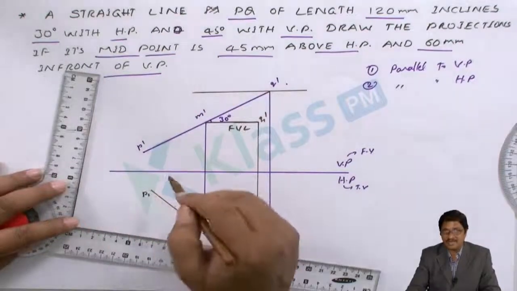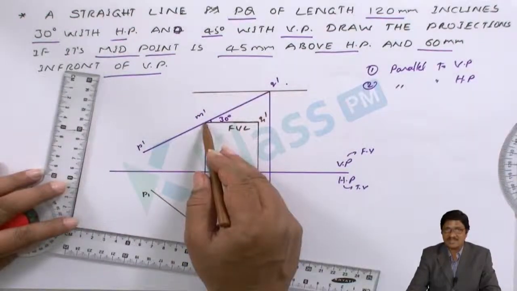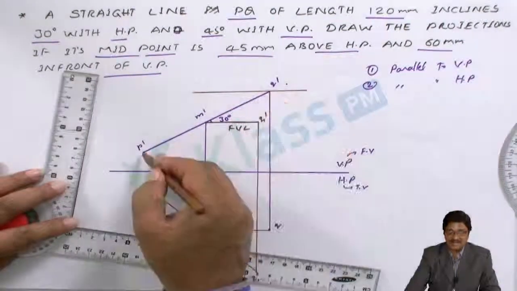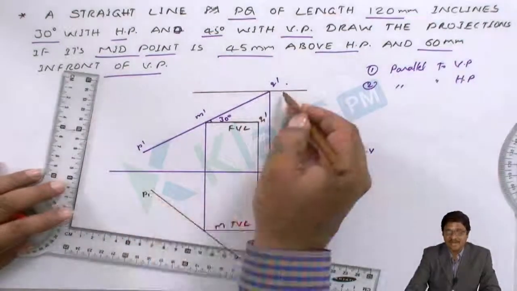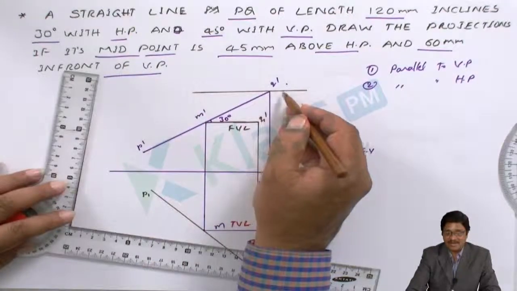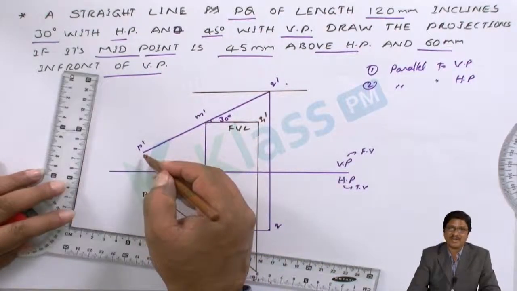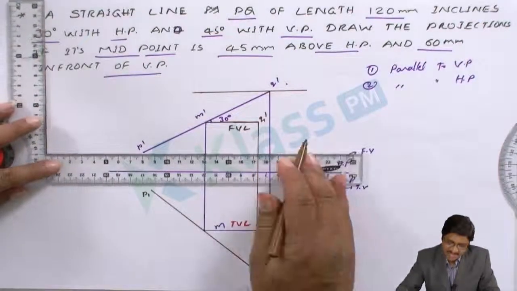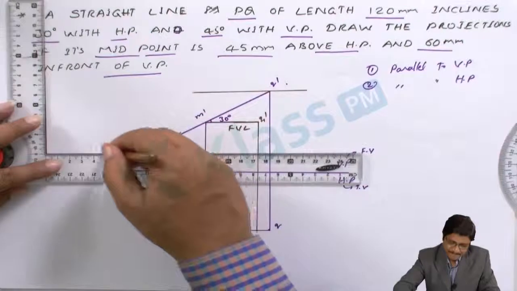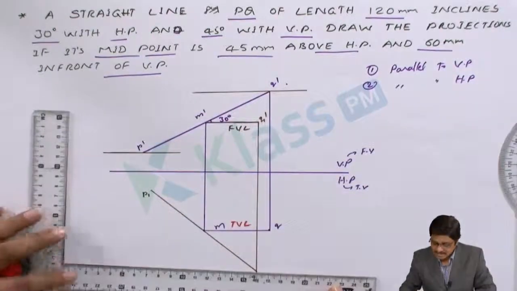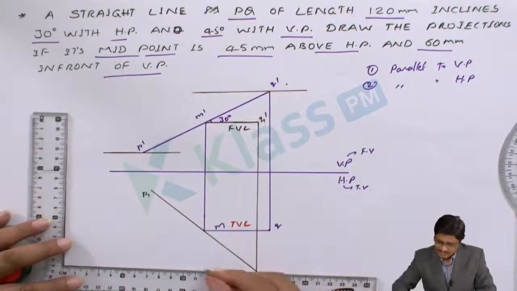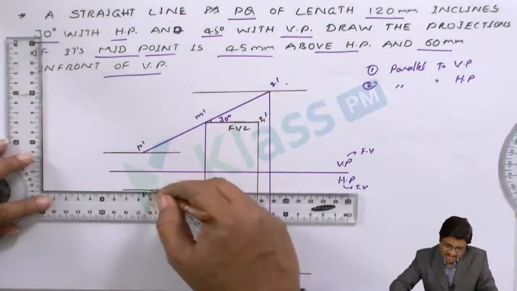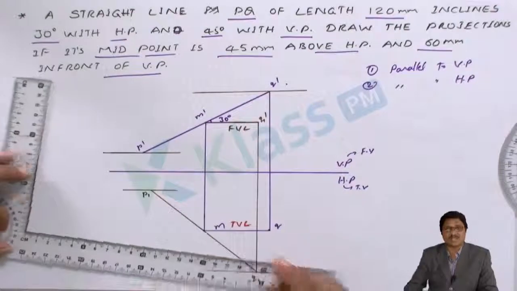But here, what happens? We are taking the point of reference as the midpoint. With respect to the midpoint, how many endpoints do we have? Here is one end, and we have the other end also. That means we get a locus line here for the end plane, and the same for the other endpoint also. So you have to draw a locus of the end plane here to represent the other end. Similarly, I have to draw one more locus line on the other side, following the same procedure as in the middle.